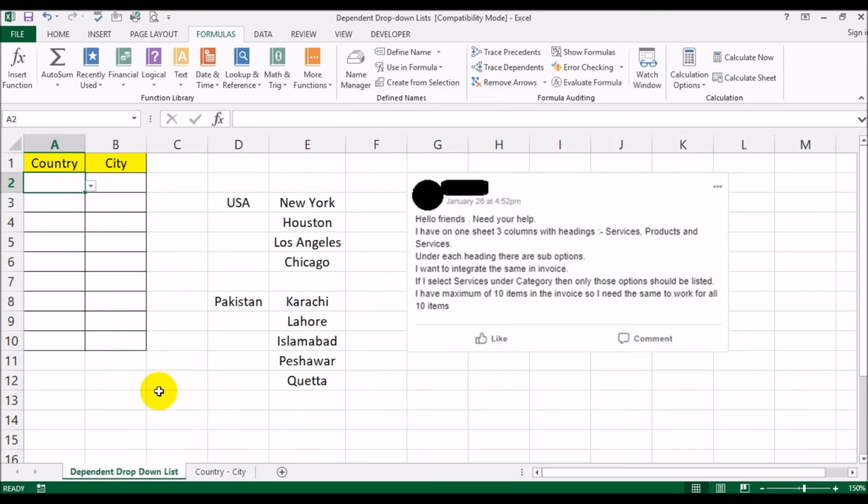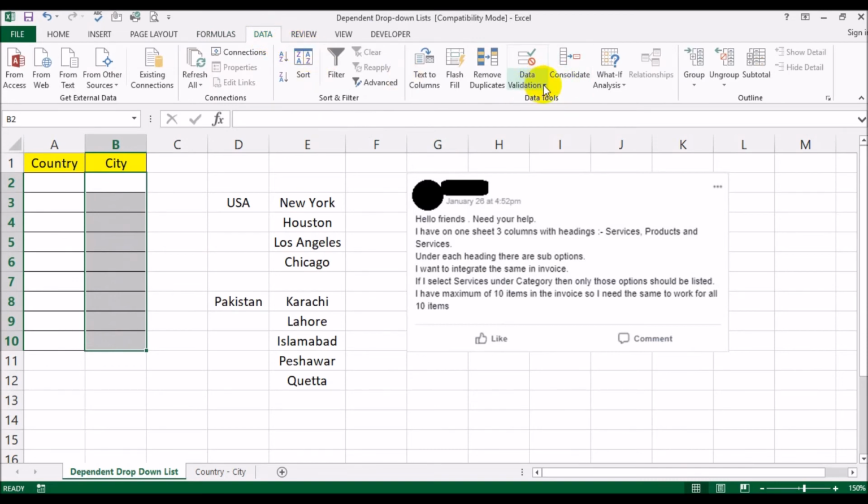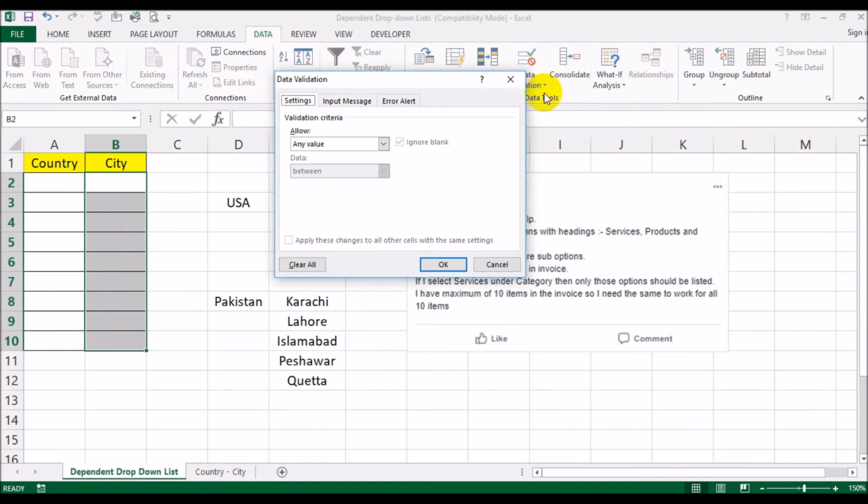Alrighty, now let's go here, and we're going to repeat the process of data validation list. And what we are going to be doing is we're going to be using an indirect function.